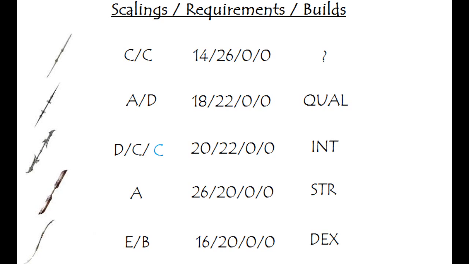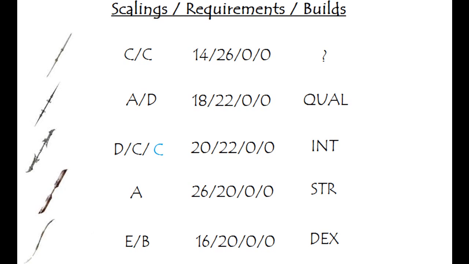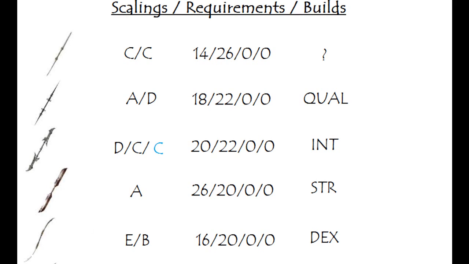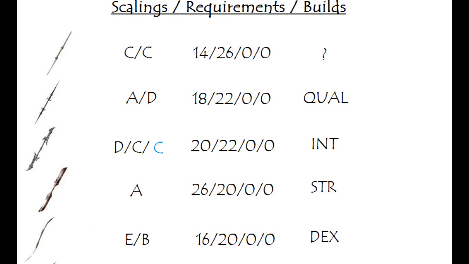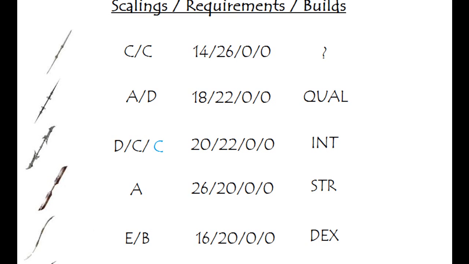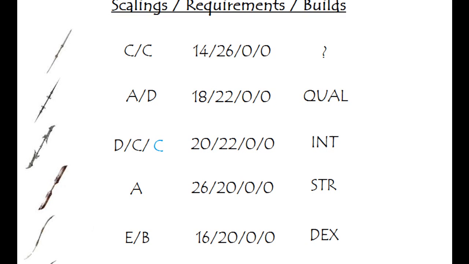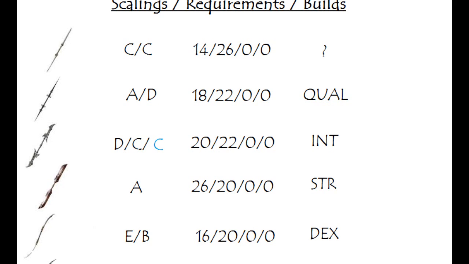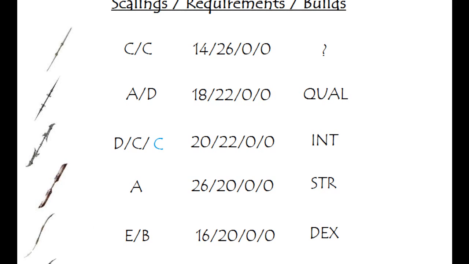The Stone Twinblade has an A and D scaling and a requirement of 18 and 22 in strength and dex. So you may use this on a quality build because it has a bit of dex requirements as all Twinblades have, but still an A scaling in strength, so it's a good weapon for a quality build.